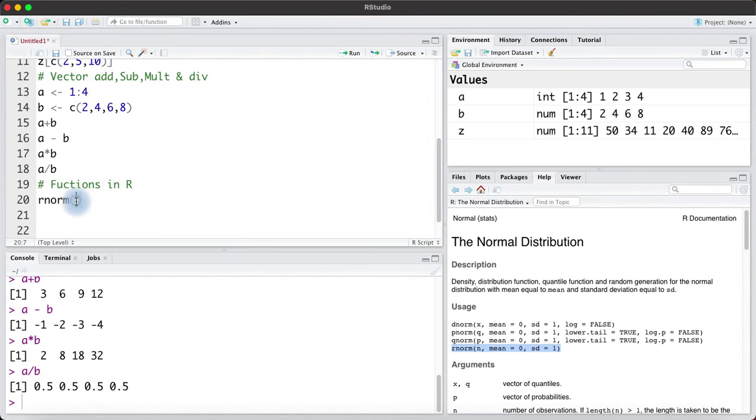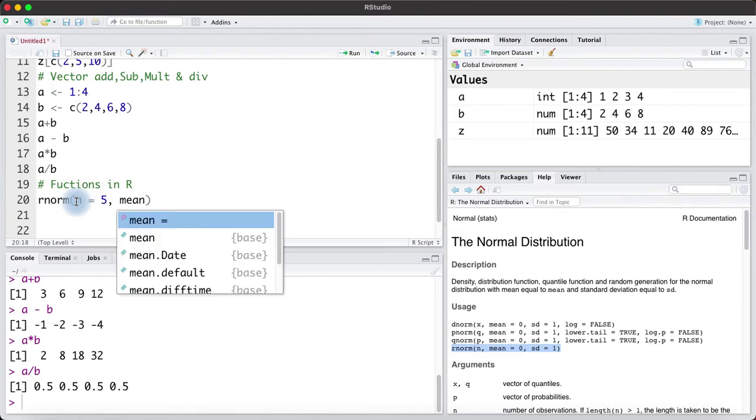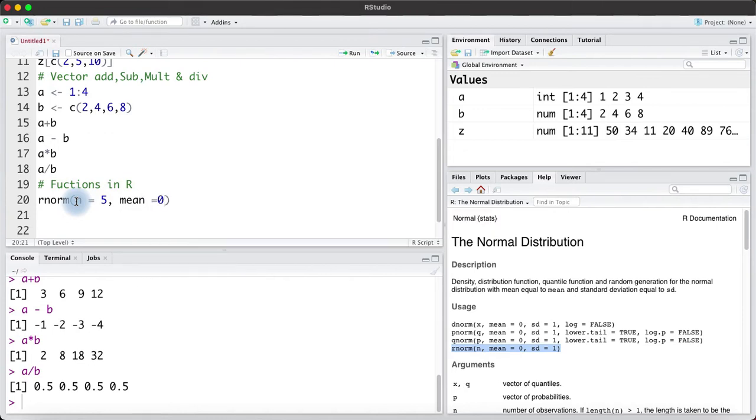Let's say you write n is equal to 5. By default, mean is equal to 0 and standard deviation is equal to 1.